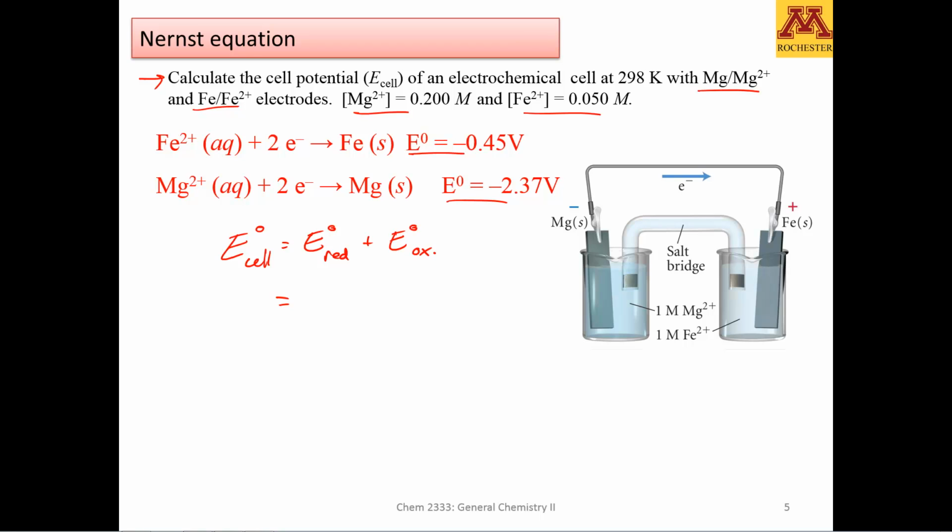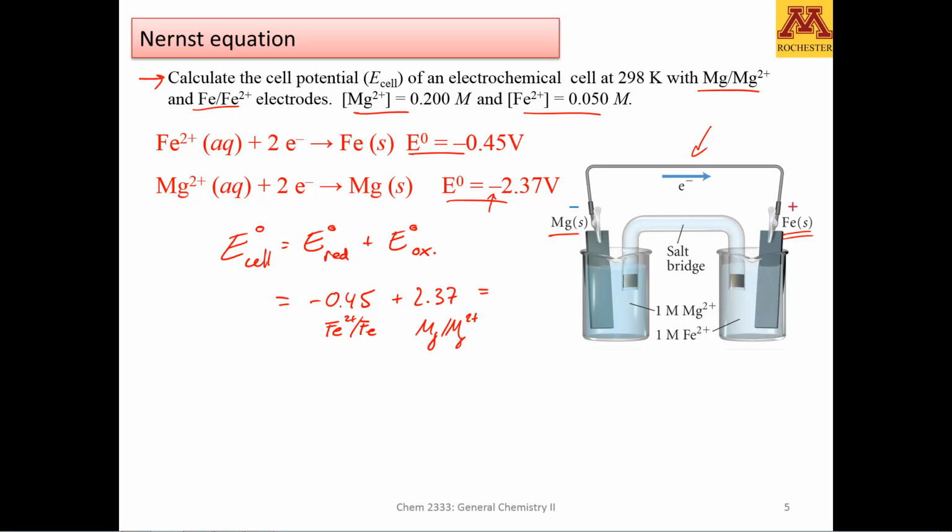So let's see in which combination will give us a positive number. That will give us the direction of electrons. Actually, in this picture we already know that magnesium is going to oxidize. It's going to be our anode. So the reduction will be our iron. So we'll leave this number as is because this is our reduction. And we will need to flip this reaction, the oxidation, so we need to change the sign. Instead of negative, it will be positive, 2.37, and this is our magnesium 2 plus.